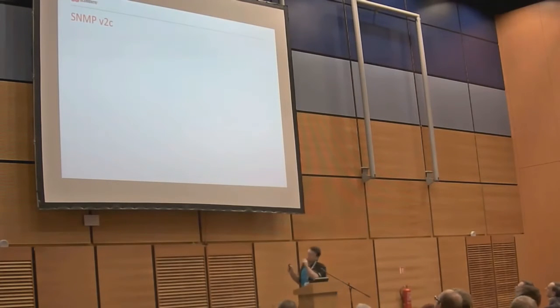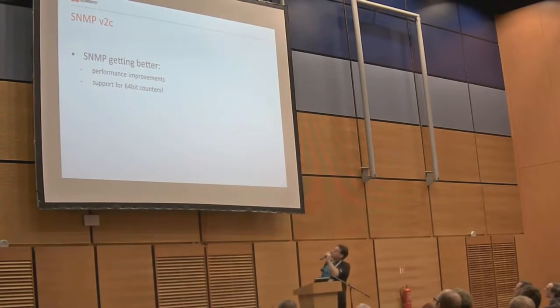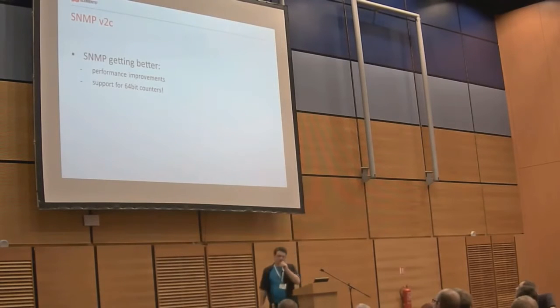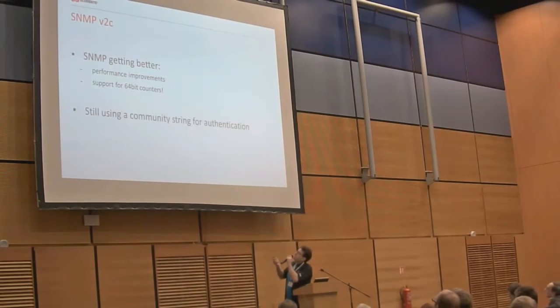So let's move to SNMP version 2C. If you are wondering, yes, there was an SNMP version 2, but today pretty much nobody uses that. There is only SNMP version 2C. So it's SNMP getting better. There are a lot of performance improvements. You have bulk, bulk, and stuff that we will get into in a second. And mainly support for 64-bit counters. Yay, it doesn't overflow anymore. And why the C in the name? Because it still uses a community string for authentication. So that's version 2 community.